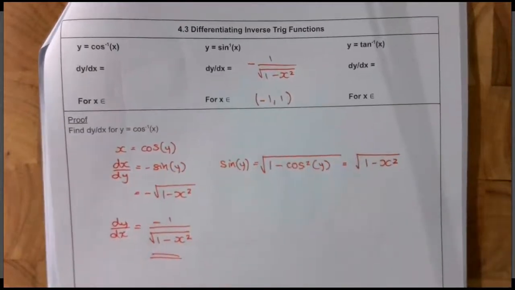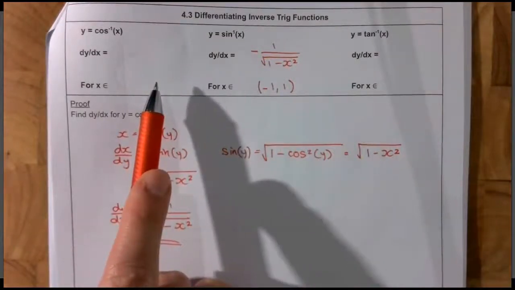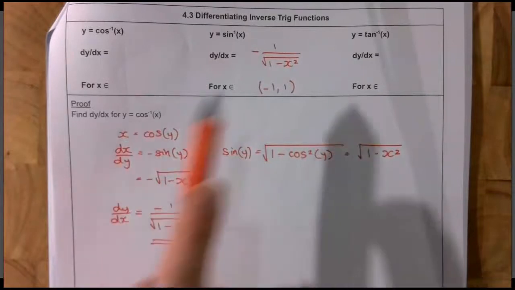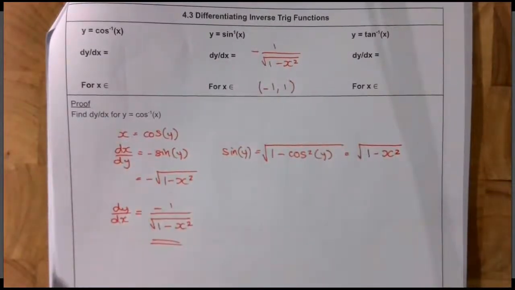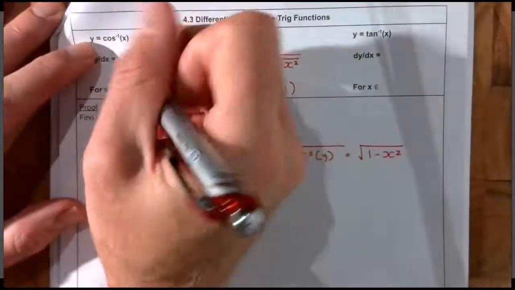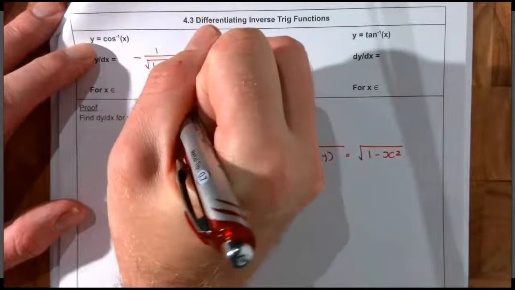So, following that pattern, I think you guys should be able to fill in the other ones together, and I just realized I've written this in the wrong place. So, cos inverse should be over here. Don't think this will be the only time I make a mistake.